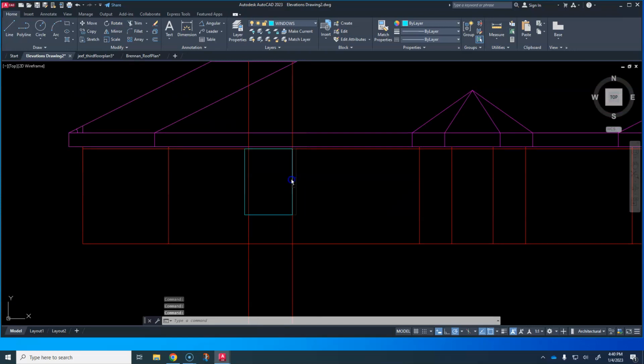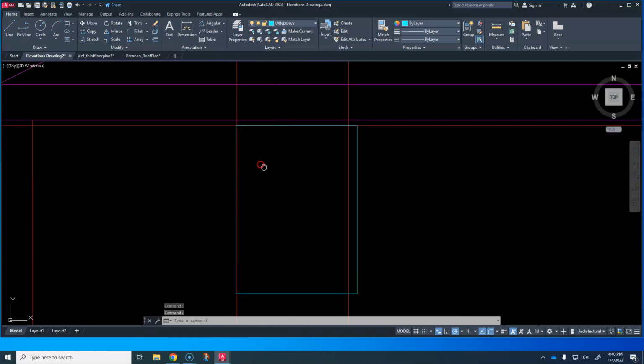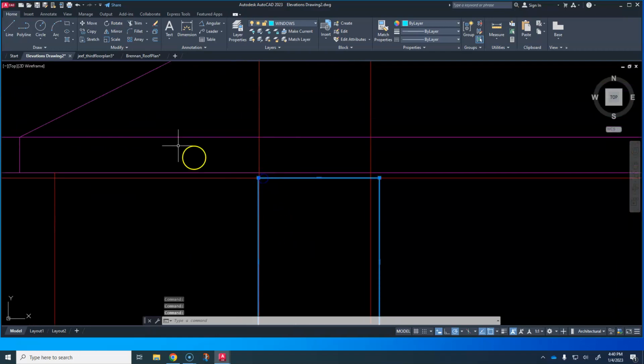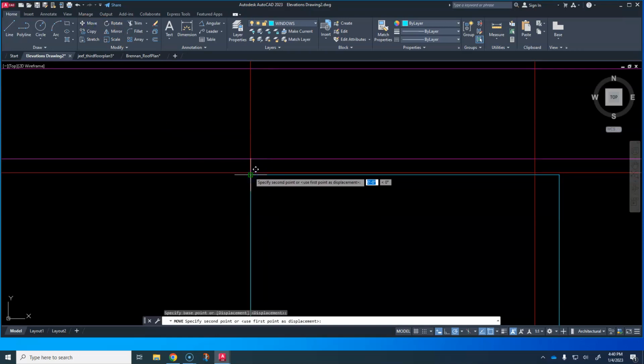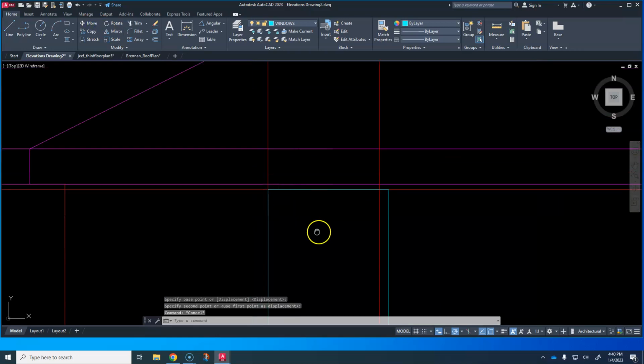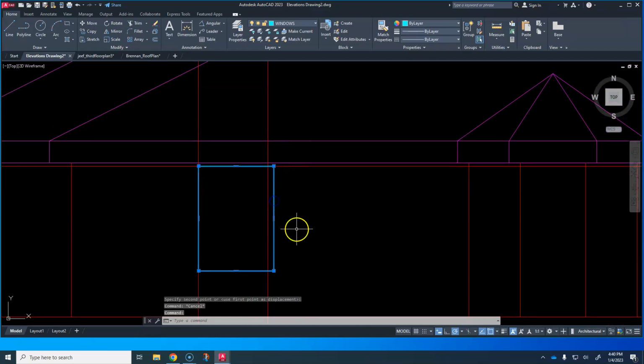Now I'm going to move, oh, not the whole window, sorry. Try to line it back up there. And when you do that, if you do get it out, hit the move tool, get the corner, and place it right there on the corner. Now it's too low. That way you can match it up right on the lines.